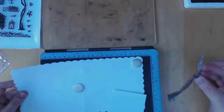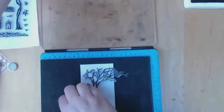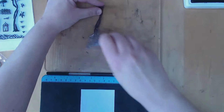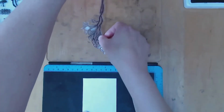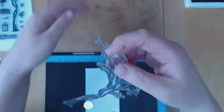and with this one what I like is, I'll just show you on a bit of scrap paper because I don't want to mess my card up, is you can move it around a bit, so we could have this, if it was a windy day, we could have that sort of blowing over. I know that doesn't fit on the paper, but that's just to stop any marks. Or you could stand it really straight like this, so that's quite a flexible tree in more ways than one.